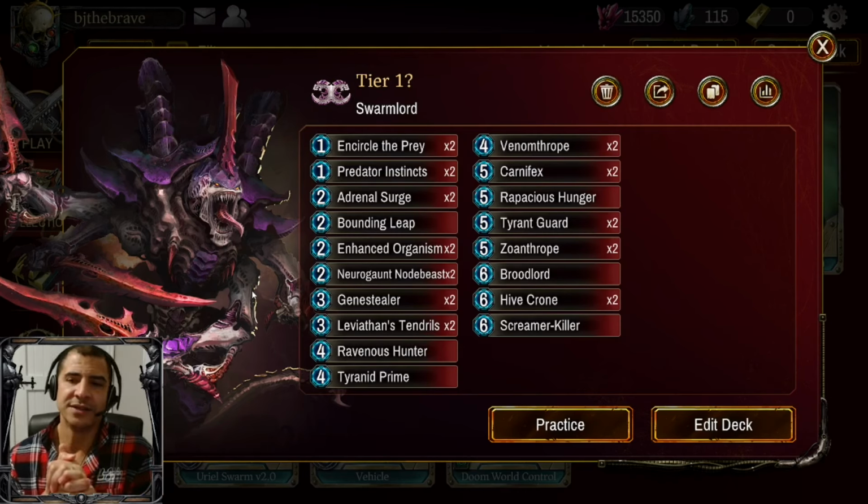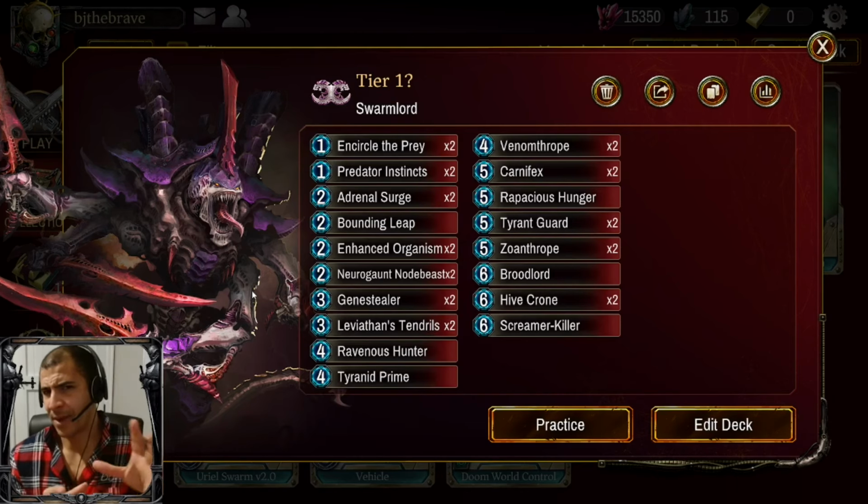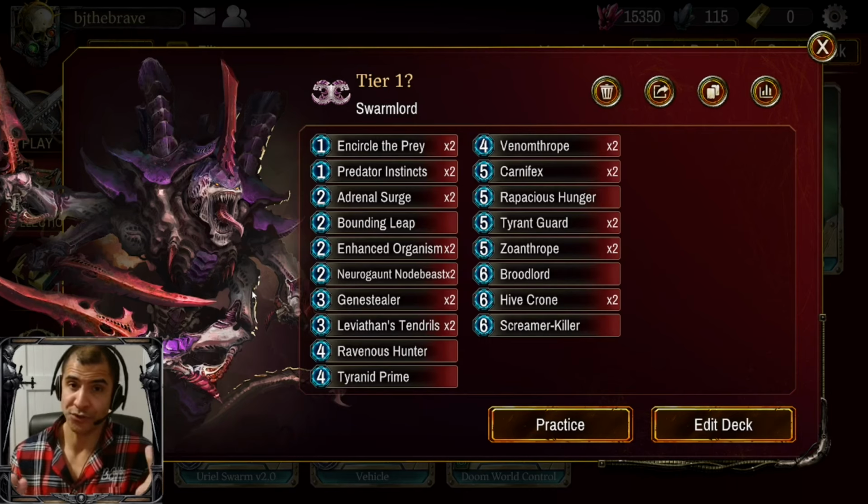orcs still remain like the counter to Tyranids. The only thing really holding this deck back is the fact that I think orcs are still tier 1. Grukk's back in the meta now, and Grukk tends to go down either a hyper aggro route, or more of a control route, which is bad news for the Tyranids because that's more hard removal.